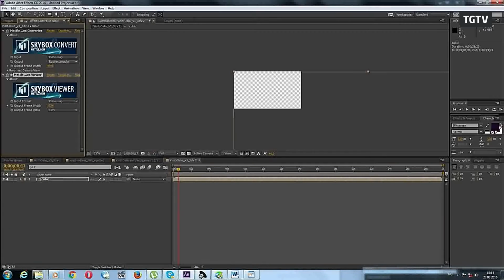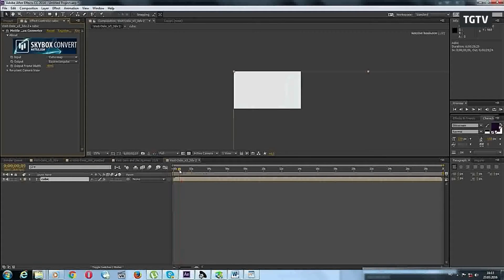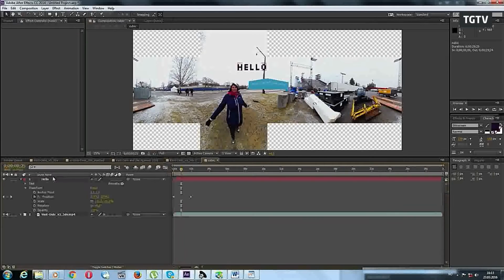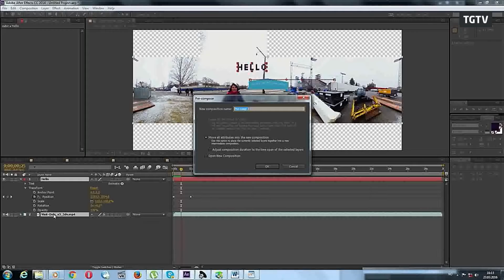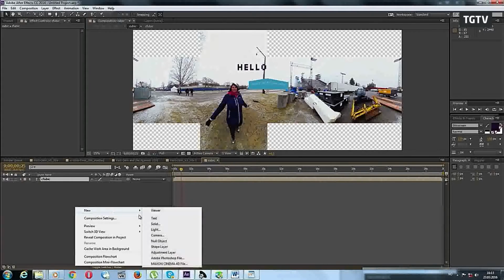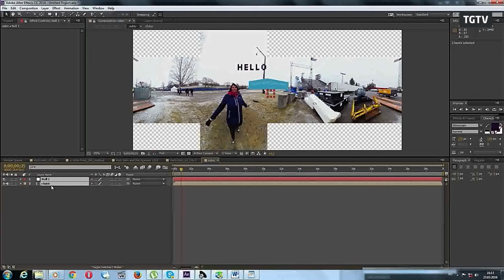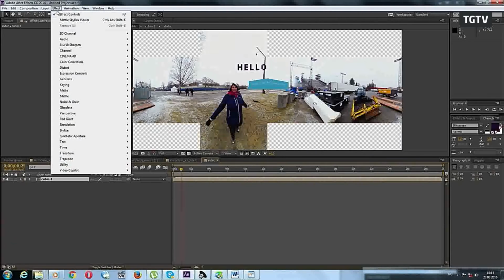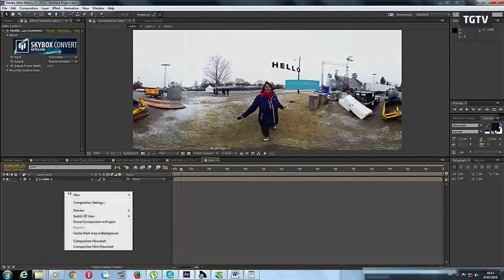Now the reason why this didn't work is because I had the converter and the viewer in the same scene, so we have to redo it, unfortunately. All right. Just got to make a pause. I have to make a new composition without the converter in it, so call it cubic 1. Like so. Right.